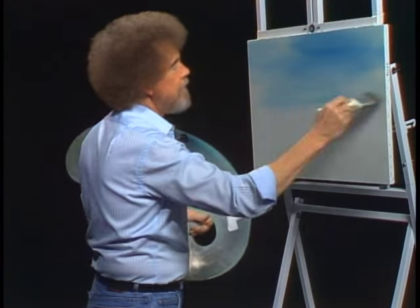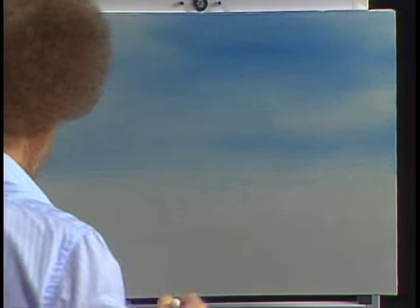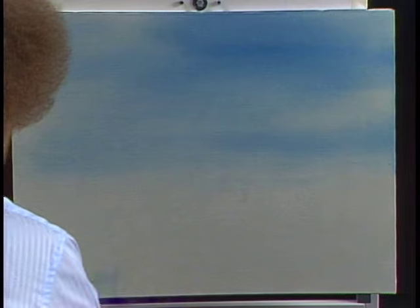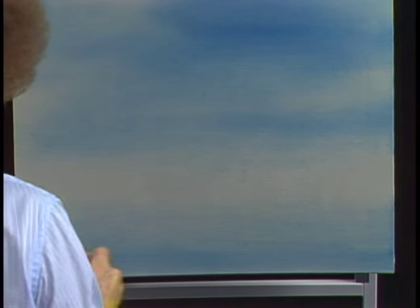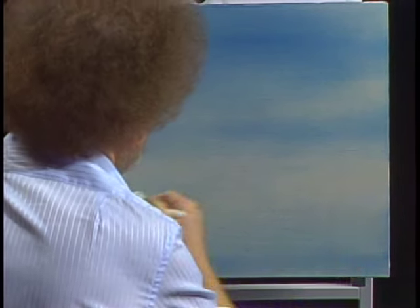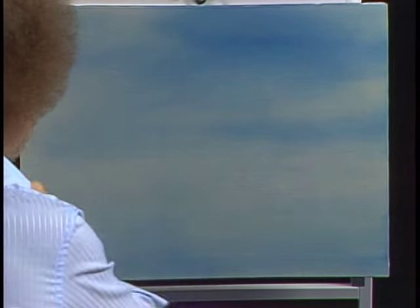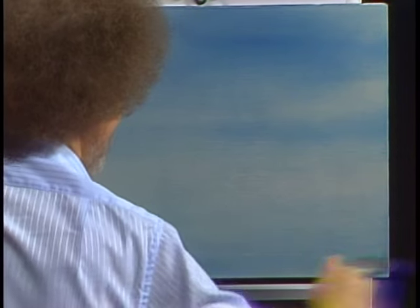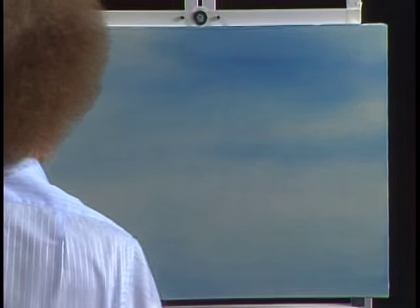It's the only world I live in where there's no mistakes at all. That's what makes it so wonderful. Very little color. While I've got that going, let's just keep going — maybe we'll put a little bit of this blue all over. We're going to have a winter scene, so we're going to need some shadows in our snow. By applying a little blue down here, we'll use that later automatically — this will become our shadows. And if worse comes to worst, we'll turn it into a nice lake or a pond or whatever we want. You can change your mind right in midstream.